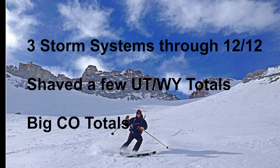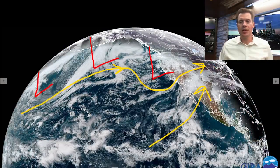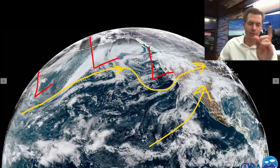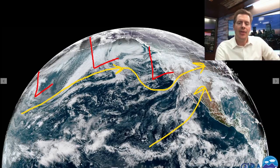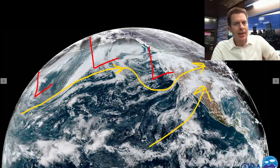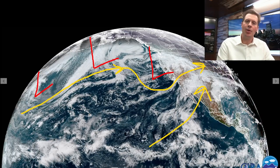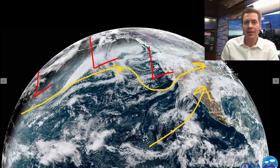Let me show you what the infrared satellite looks like right now — it's visible turning infrared. Three different storm systems are lined up in the North Pacific. Here comes the storm that hit California, dropping all the way south; that'll eventually move into the interior. Storm two and three are behind that. Yesterday I thought the pattern might shift after the 8th with storms heading further north, but that may not necessarily be the case. We might still see the storms hit between the Pacific Northwest and northern California all the way through 12-12, which would be really good for all those areas because then all that moisture gets blown into the interior states.